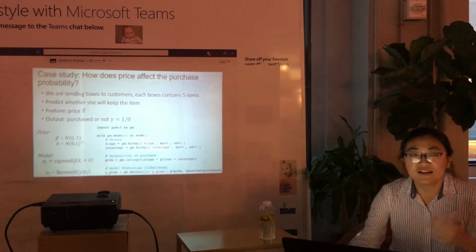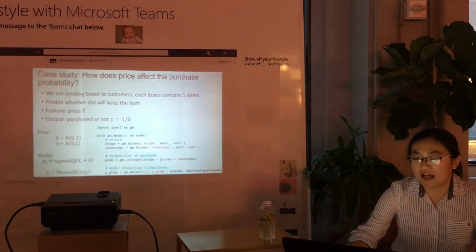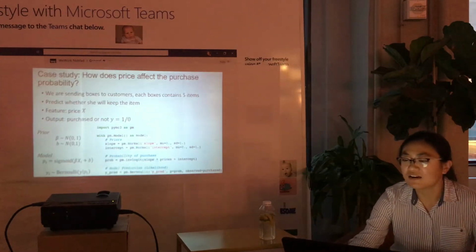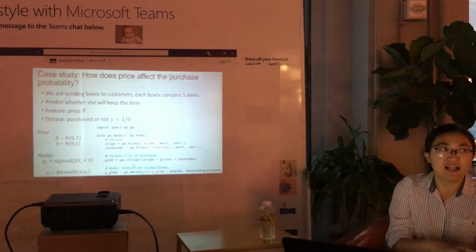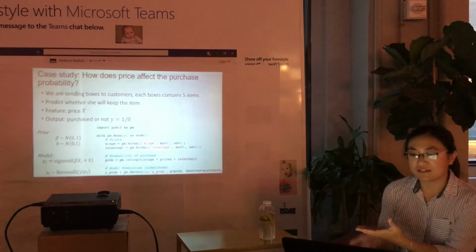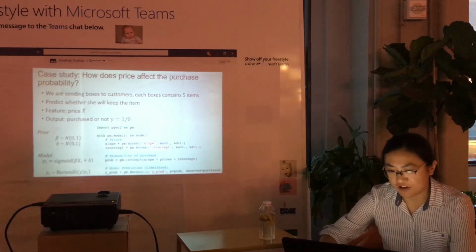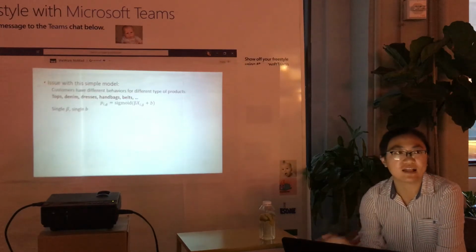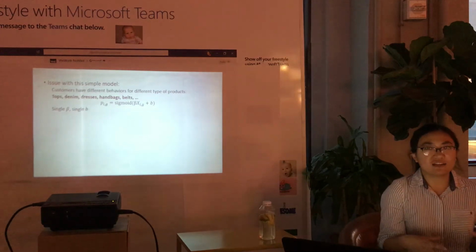You first define the prior distributions, which are those two normal distributions, and then you define the sigmoid function, which is the inverse logit function here, and then you pass it into a Bernoulli distribution to generate the data, and you compare it with the data that you actually observed, and then this is the whole model definition for this very simple logistic model.